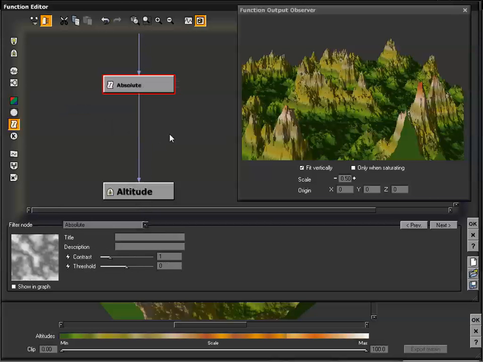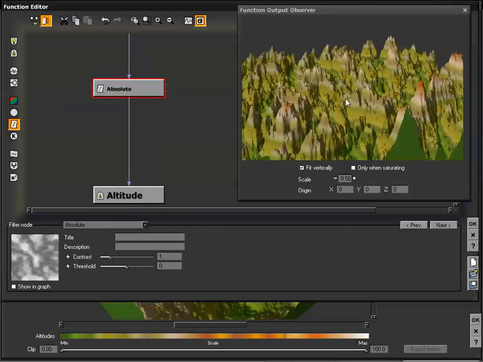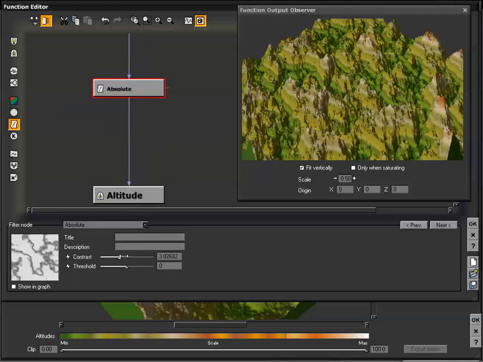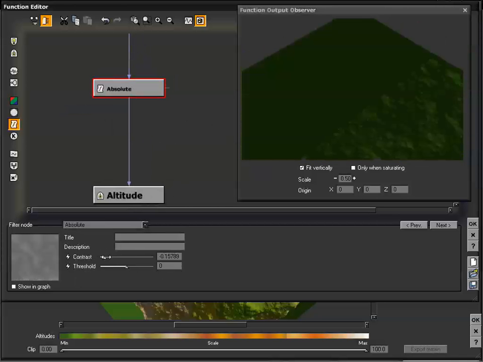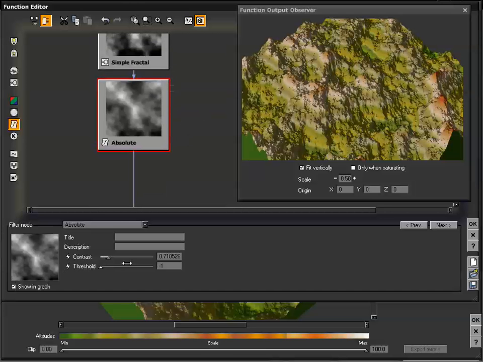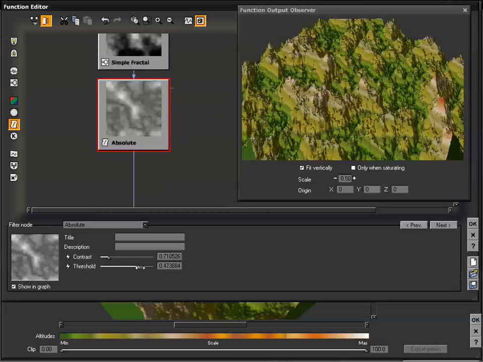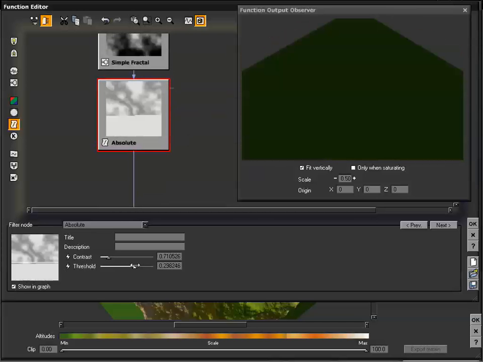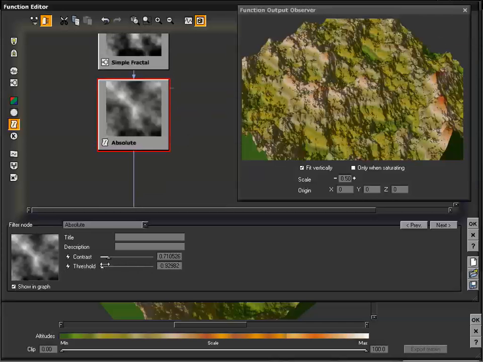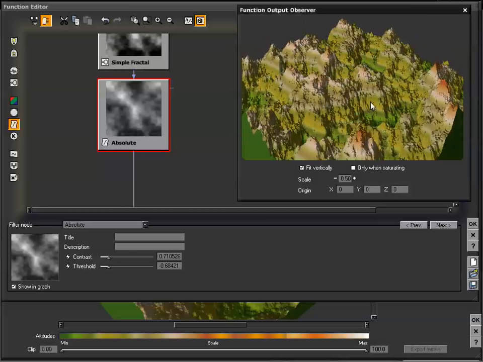We have an absolute value. You can see how that shows up. It would allow us to adjust our contrast and our threshold. And we can see how our black parts of our function, I'll go ahead and show that up in our graph too. See, as we adjust this threshold, those lower parts start to become a lot lighter. But we really only notice minimal change within the actual terrain itself.